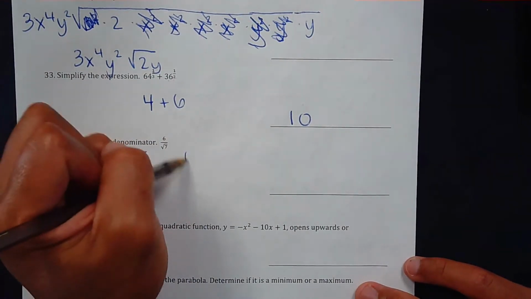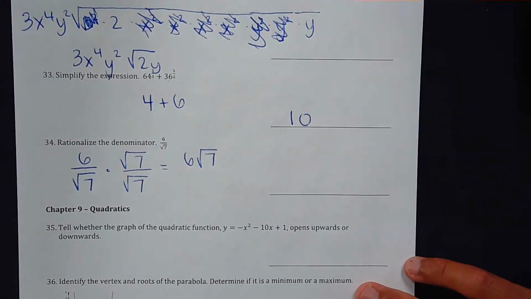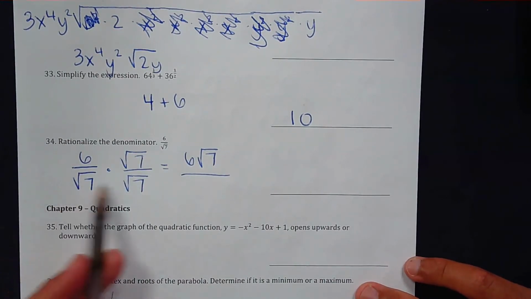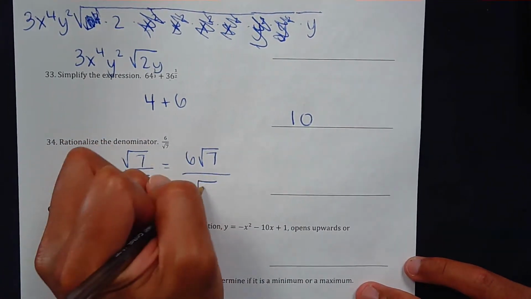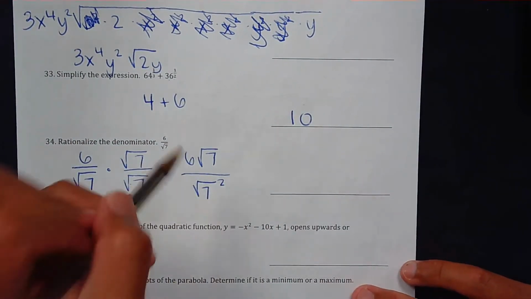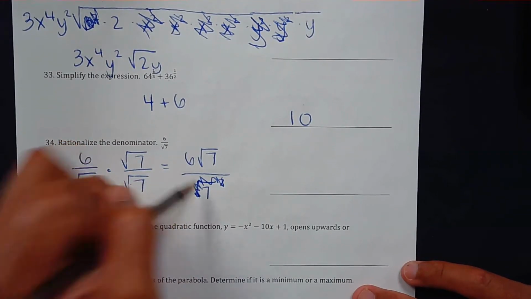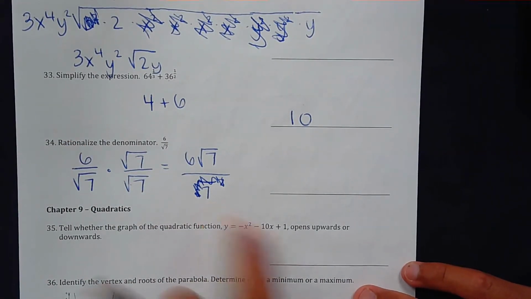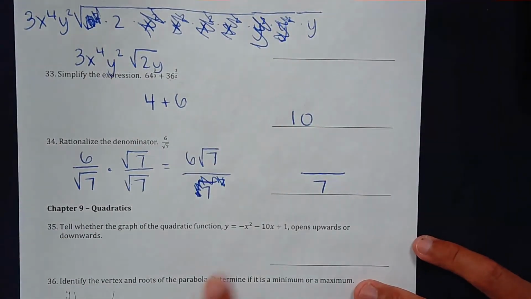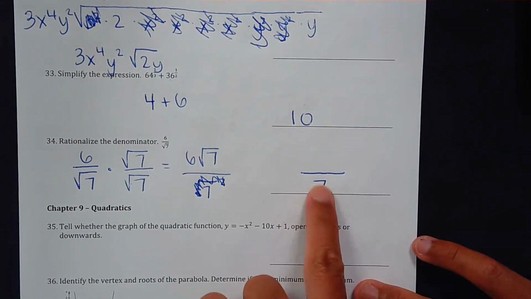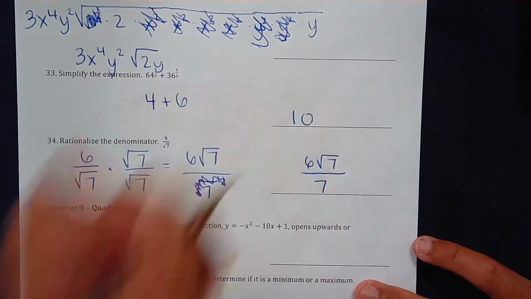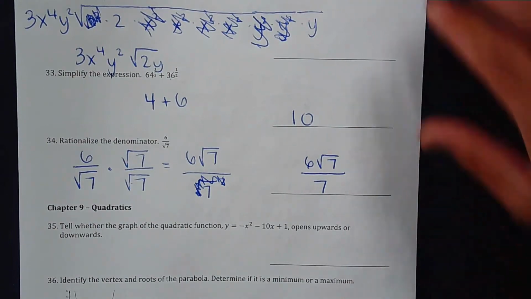Doing so, we get 6 square root of 7 divided by, well, we have the square root of 7 squared. So let's write that out. Square root of 7 squared. As you know, the square root and the square cancel each other out. So in your denominator, you're just left with a 7. And that's exactly what we wanted to accomplish, right? We wanted to get rid of that radical, and we did so. We only care about the radical in the denominator. We don't care that there's still a square root of 7 in our numerator. So yeah, that's our final answer.